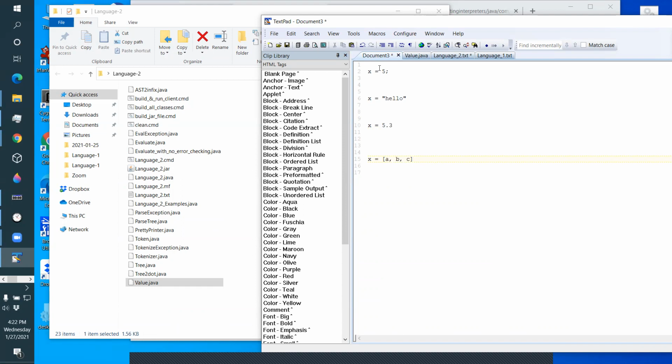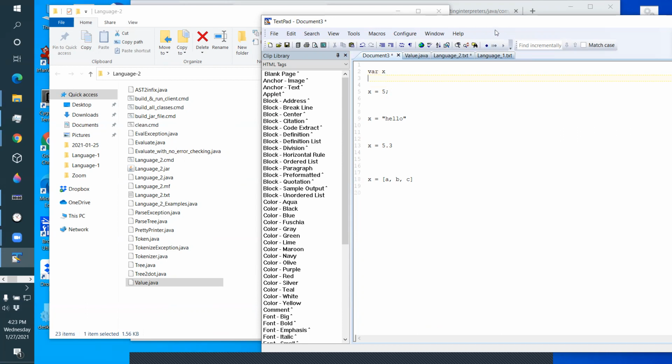Now, Java won't let you do anything like this, because in Java, you have to say int x or double x. Once you say double x, you can only put double values into x. X can't hold anything but a double. But for example, in JavaScript, you would say things like var x. That means you have a variable x, but it doesn't say what it holds, because it can hold anything you want.